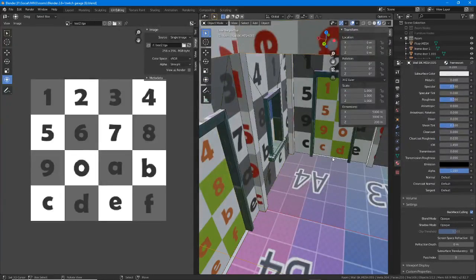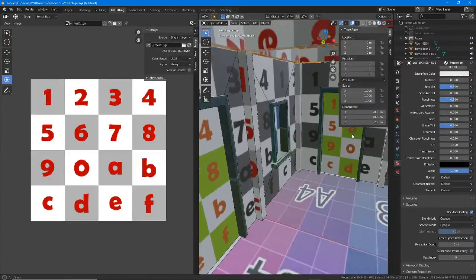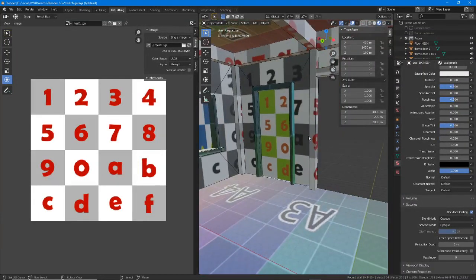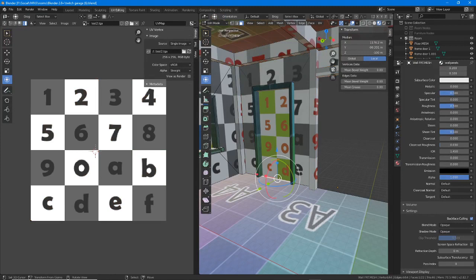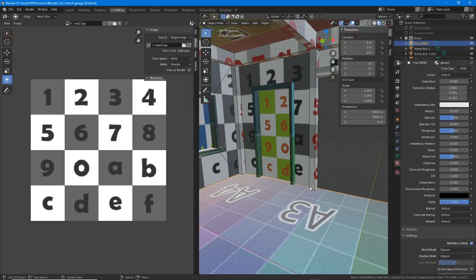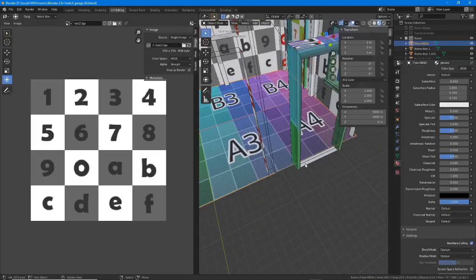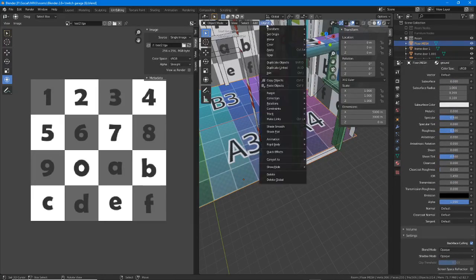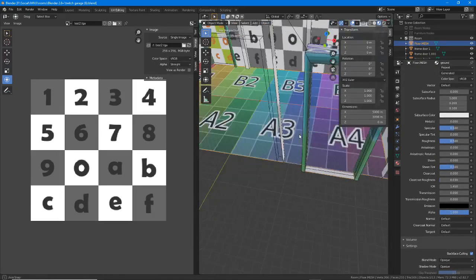Selection. And then join them to the floor. So select the 2, shift click, select, object, join.